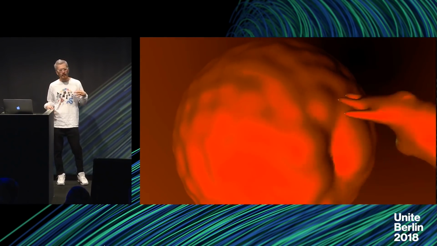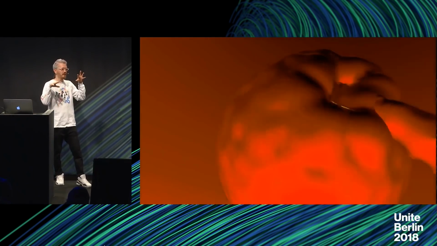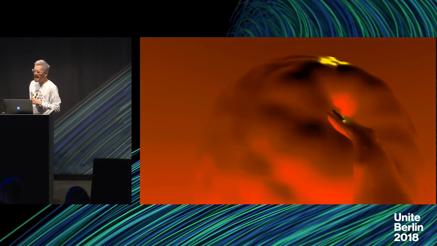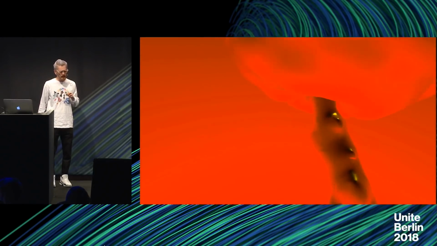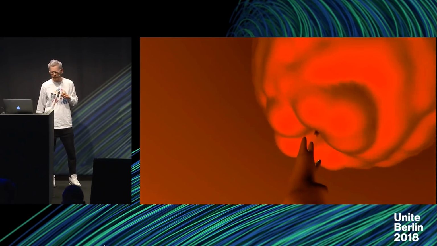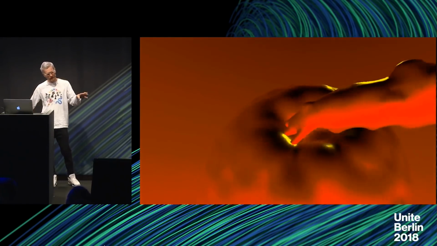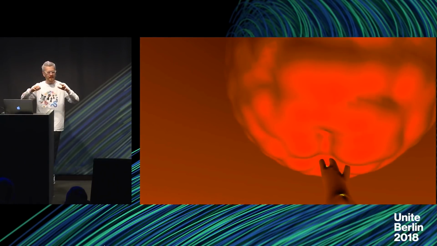This is the other experience we made, on the idea of life stages in VR. When you're an embryo, you have these tiny fat hands, and you interact with the egg, in your mother's womb, touching the egg. This particular thing was not made with ray marching, but with what's called vertex ray marching. So it's not fragment ray marching, but vertex ray marching. I can explain how it works.